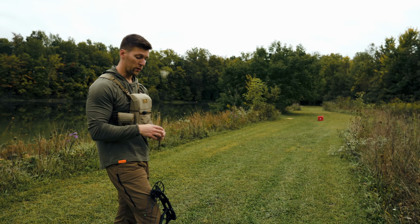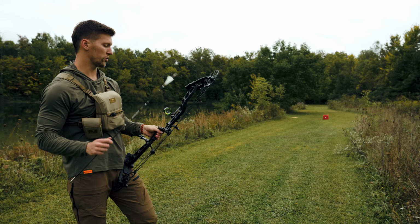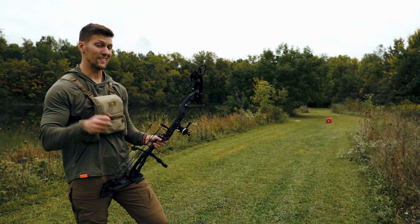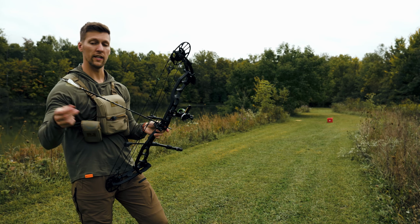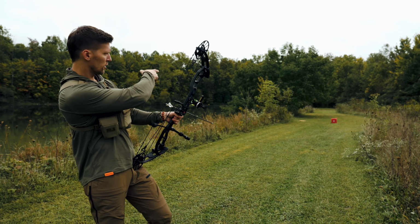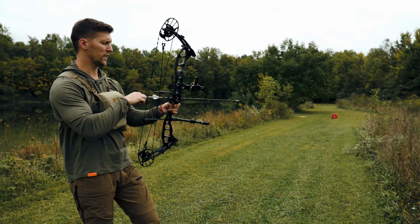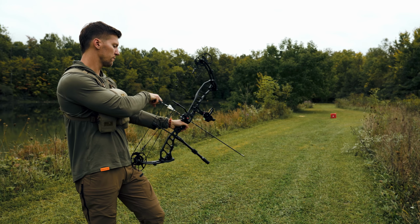All right, so got the sight mounted, kind of eyeballed it on the string. We're gonna just run through. All HHAs are the same, so 20 and 60 to get our slider, which is a single post, 2-pin or single pin double fiber, however you want to call it. Block at 20. So we'll send this at 20, make an adjustment if we need to, do a 3-arrow group, and then we'll go to 60.